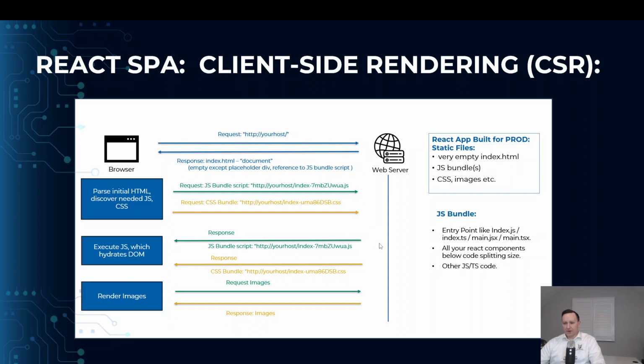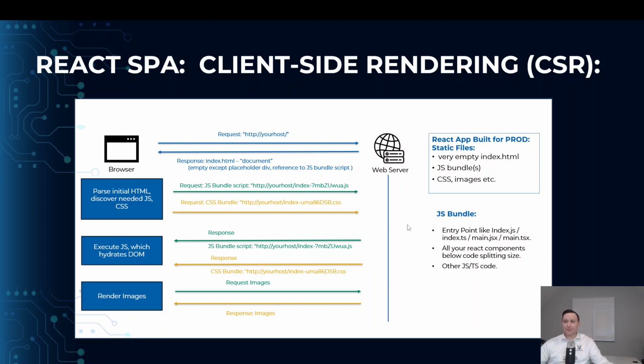Subsequently, not too much longer, the web server will respond by sending those bundles back, which it has to parse and execute. Then it hydrates the DOM. That script bundle will hydrate the DOM. So that's client-side rendering. Client-side hydrating the DOM means rewriting the DOM. So it's not generating HTML. It's actually JavaScript that's running on the client side, which rewrites the DOM to be whatever your React app decides it should be. And then once that DOM is hydrated, that may have things like image tags. So you'll see extra requests go off for any other assets that are needed, such as images, and subsequently responses come back.